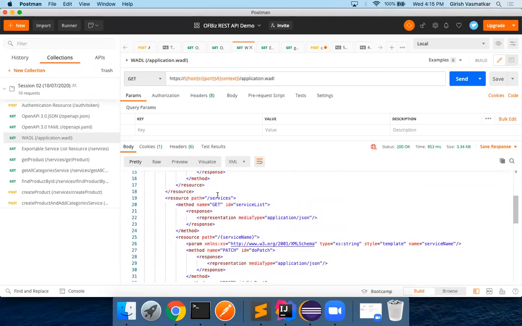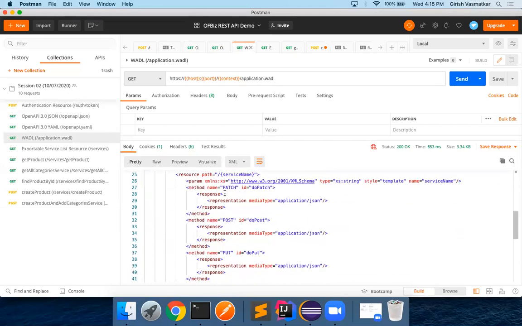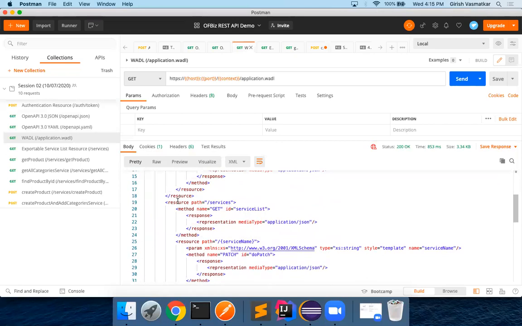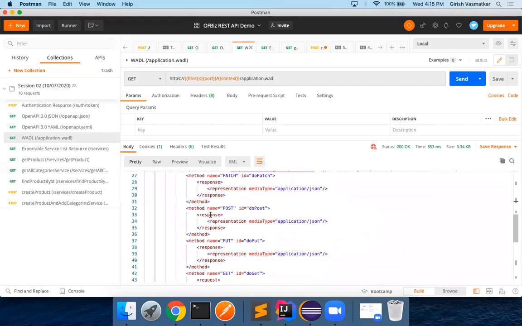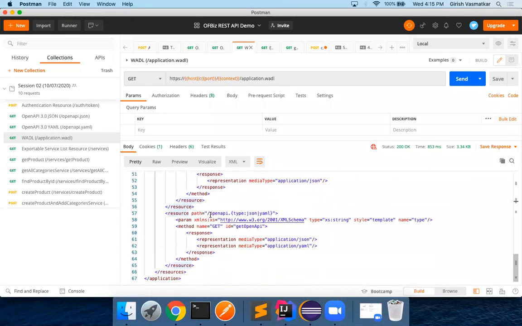That's where all the exportable services are. And under resource, you can see the child methods or child resources that are configured. And here you can also see the openapi resource that we talked about earlier.